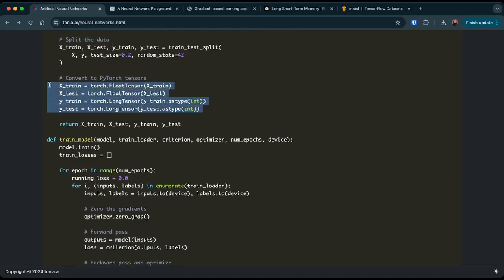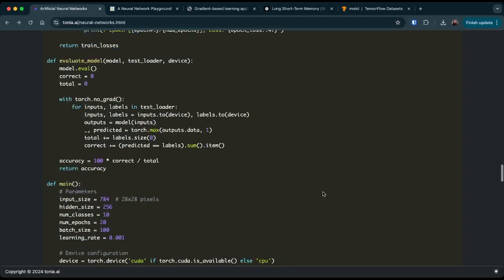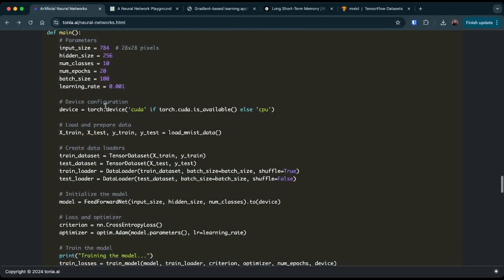So this is some PyTorch specific code snippet to convert each of our data sets to a PyTorch tensor and then return them. So if we go back to our main function, we've loaded and prepared the data. So we have our training and testing sets for the features and the targets.